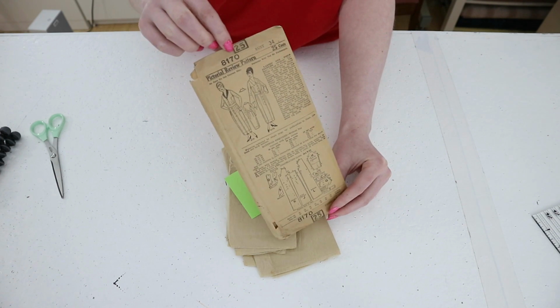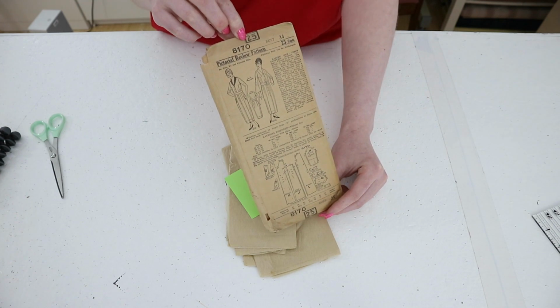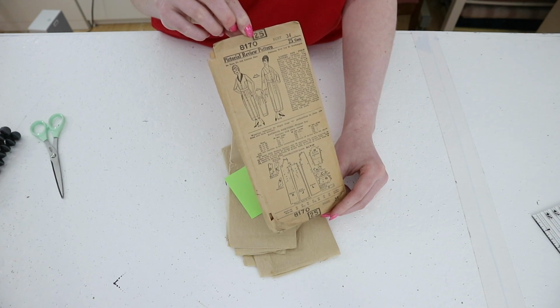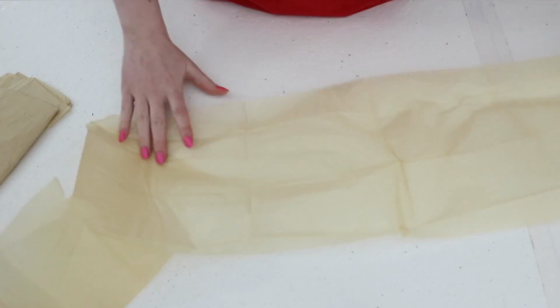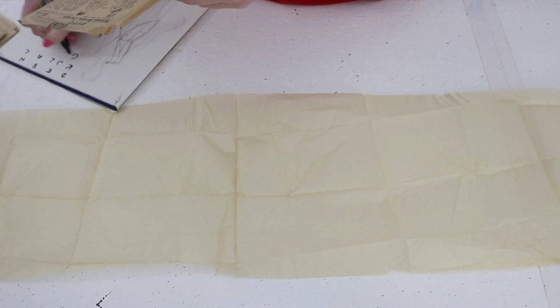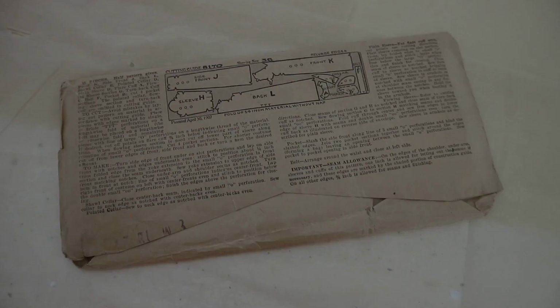So I think this is the only one where I'm fudging that a little bit and I'm portraying something as being from a decade it isn't actually from, but to me this is very, very clearly 1910s in style, so I don't feel too bad about doing that. Very good news, all the pieces are intact and they look to be in beautiful condition except for the one that I tore and had to tape back together. Now I'm gonna go ahead and iron these pieces because they're way too wrinkled for me to do a proper mock-up out of them right now.